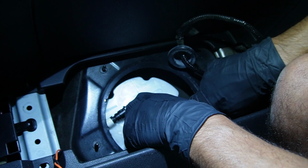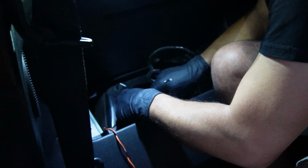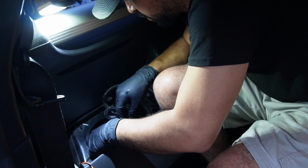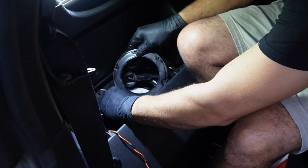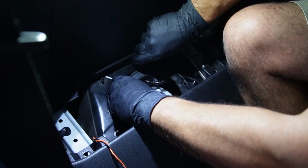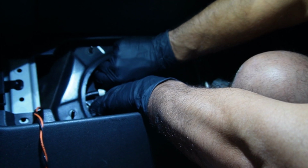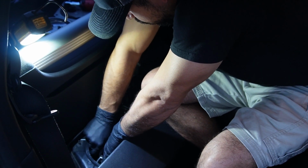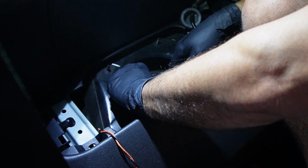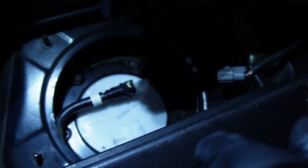I'm going to make sure the O-ring is sitting in the right location. I'm going to take a peek on both sides, all the way around. Seems to be fine. Okay. Now we're going to install this metal plate back on. I'm gonna start at least one or two bolts by hand before I let go, because remember, it's spring loaded, so it's gonna want to pop up on you. Okay, so I'm gonna go ahead and connect the fuel line. You want to hear the click. There, you know it's secure. Pull back on it, it's not going anywhere, we're good.